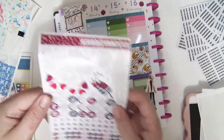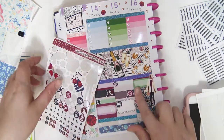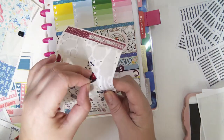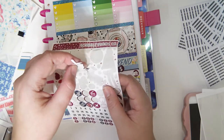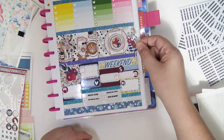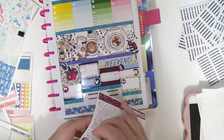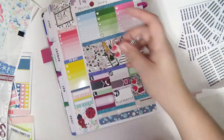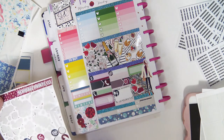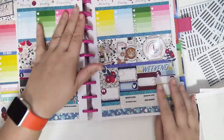I think that's all of the cut out ones. Let me see if I can use this here. Awesome. Now where can I put it? I'm gonna put it right here. Got one more. One more little deco, which I think I have to put on this side. Yeah, I'll put it up here. Okay. I think that's it for that sheet. That's actually going to be it for the whole spread.